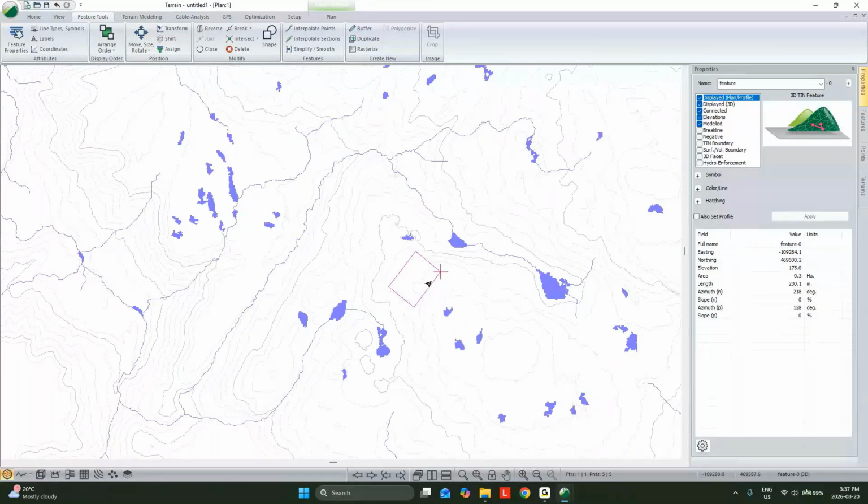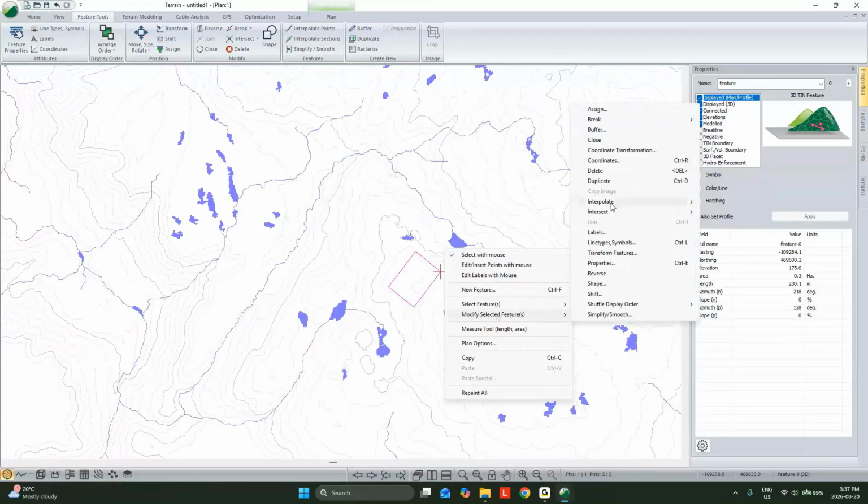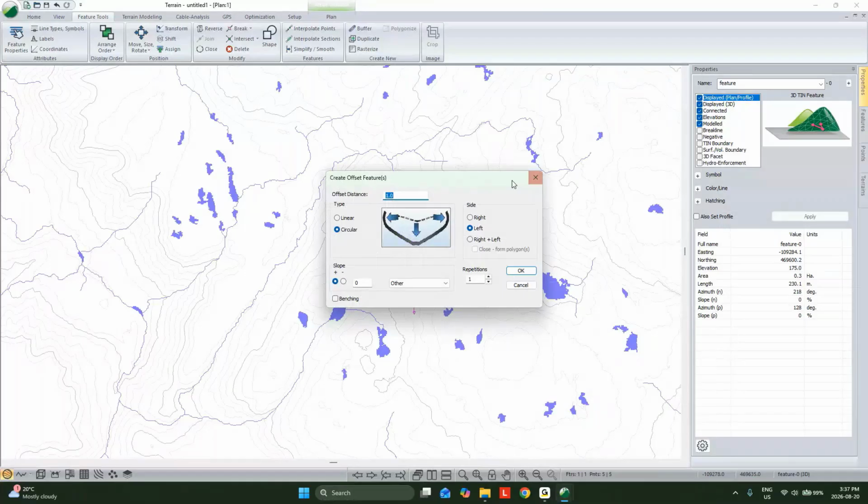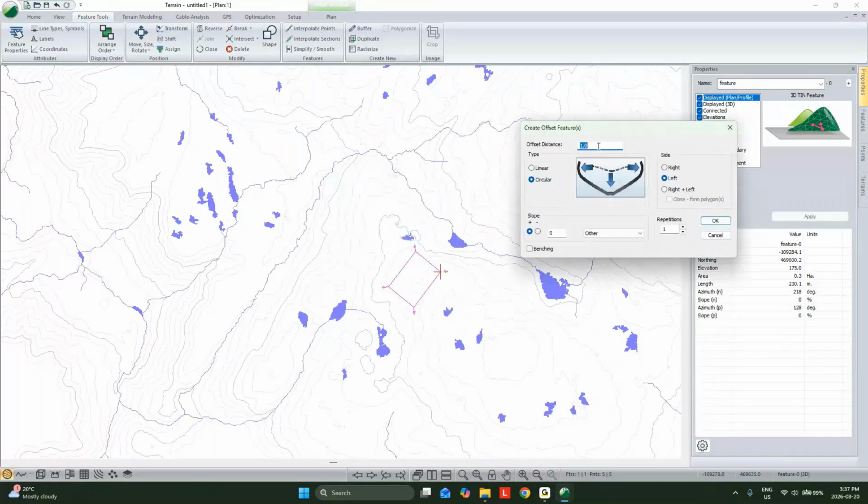And the big thing that's going to be different with this is, we're going to do the same concept of grading, but we're going to use the buffer tool for that. So we're in here. Now I'm going to say I want to have my benches, let's make them 5 meters high. So let's go with that there. So horizontal offset of 2, and I'm going to use slope of 400%.